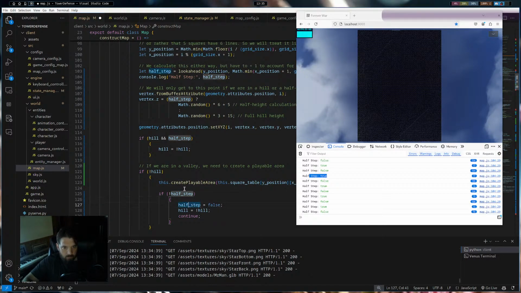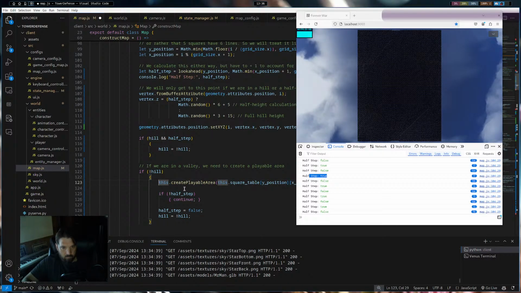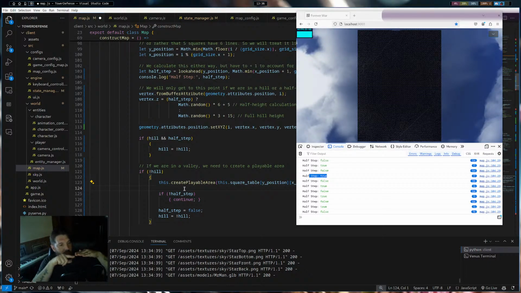If it's not half step, we continue. Wait, if we create a playable area, and the next one's a half step, we wouldn't create a playable area.